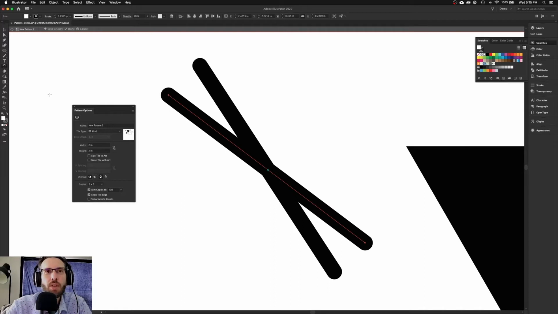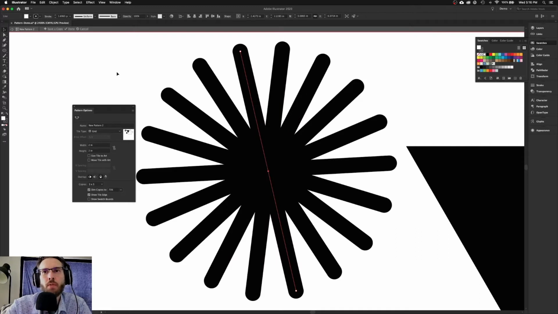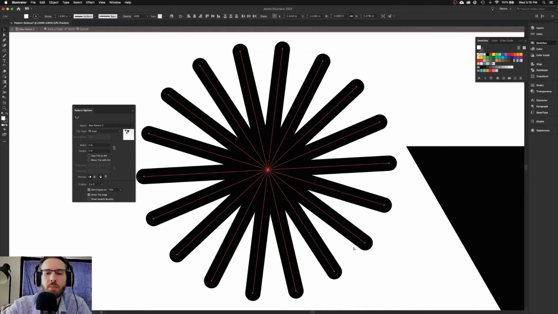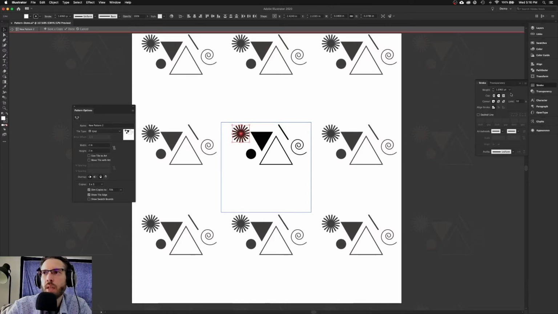So what we can do now is go back to our selection tool and hit Command D or Control D on a PC, and that's going to duplicate that action all the way around until I have this nice star or shape. What I want to do here is select all of these. I'm going to zoom back out so I can see it as a collection, and I want my stroke to be a little bit less than what it is. It's at 1.6 now, and I'm going to bring it down to maybe 1 point, again just to make it a little more of a defined shape.